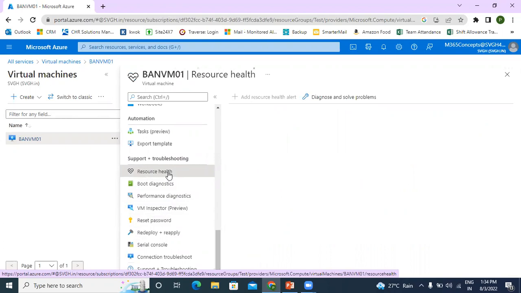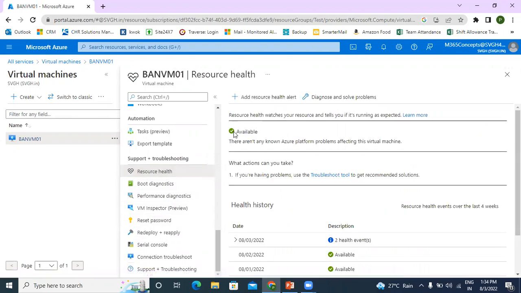Under Resource health, you will see a tick mark stating that it is available. If the virtual machine is available, it will show a green tick mark. If it is affected with any kind of issues, it will show a red mark.